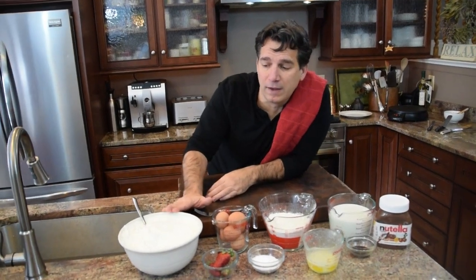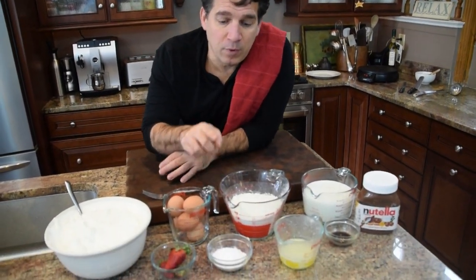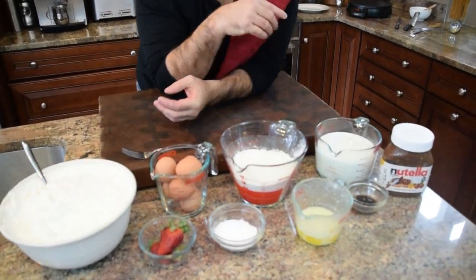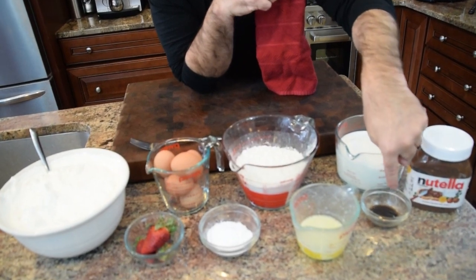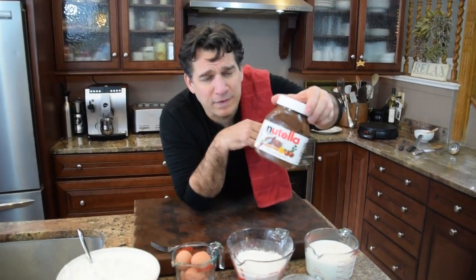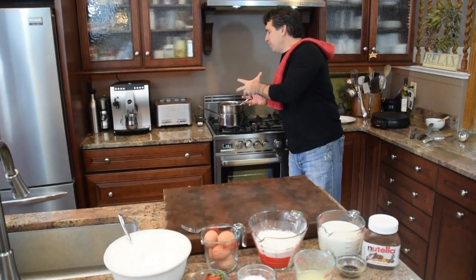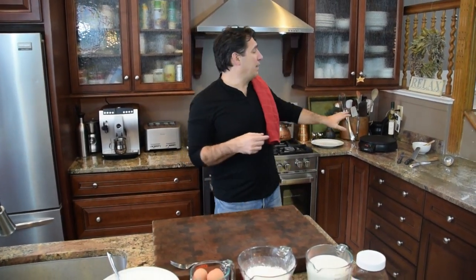So what we have here is some whipped cream - I took a quart of whipped cream, put two tablespoons of sugar and a teaspoon of vanilla, just to give it a hint of sweet and flavor. We're going to layer the whipped cream and alternate with the Nutella. We've got six eggs, some powdered sugar for dressing, three cups of flour, one stick of melted butter, a tablespoon of vanilla, three cups of milk, and two containers which is essentially a quart of Nutella on a double boiler because you want it melted and easy to work with.